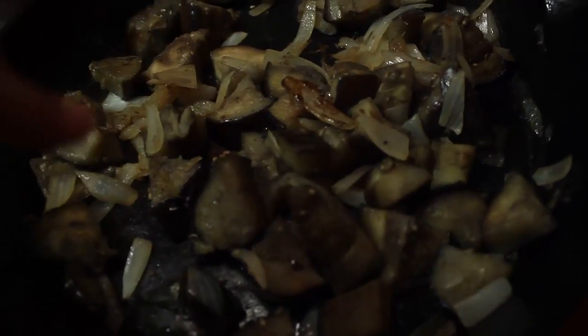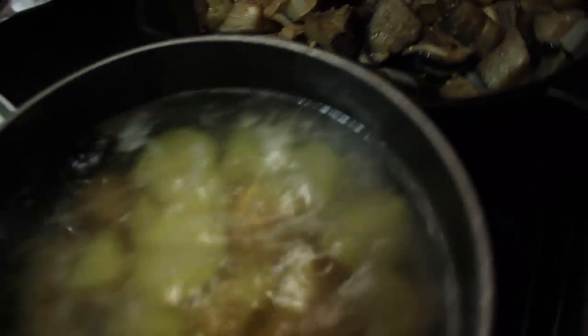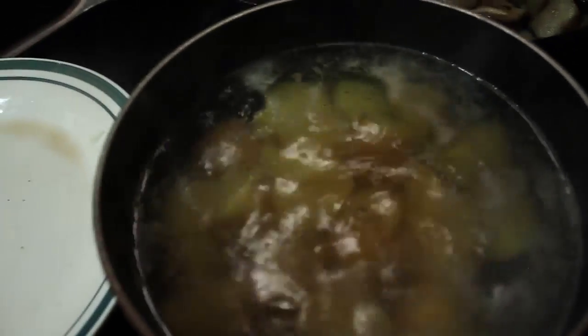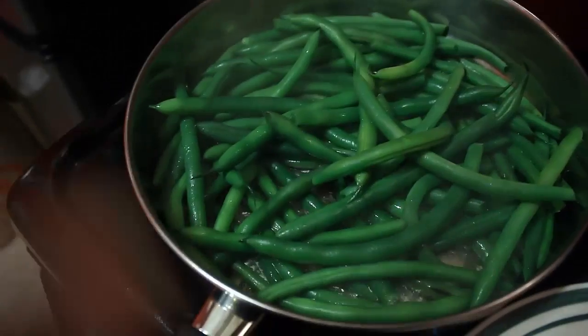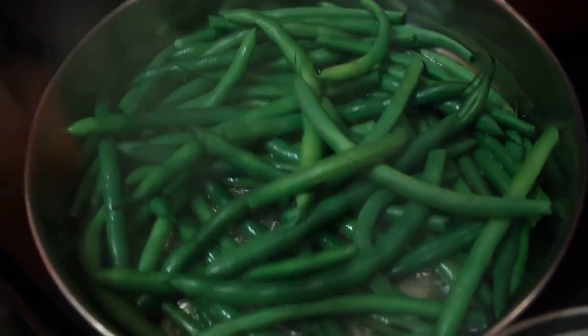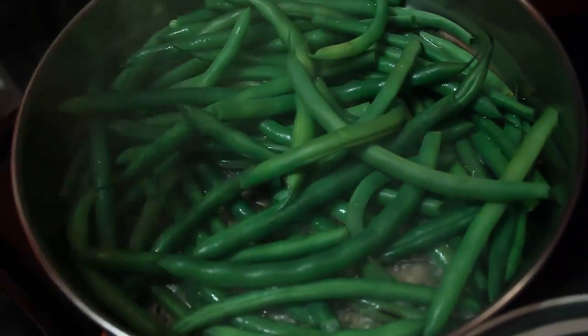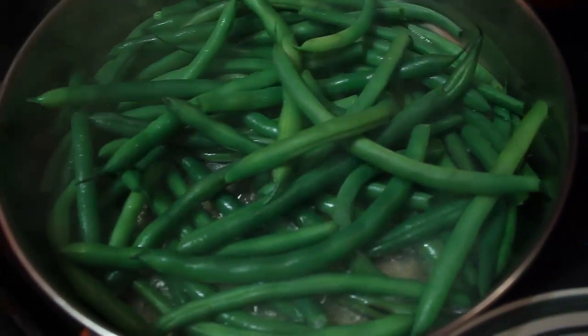So now we're going to mix our sauce and get ready to add that, and add the tofu right back into that pan. Also, I'm going to have some mashed potatoes as my bed for the eggplant tofu to sit on top of. So I just put some potatoes in this boiling water. These are really small potatoes. I cut them really thin so that they can cook in about 10 to 15 minutes to smash, okay? Then I got some green beans from the farm that I cleaned, and I put a little water in to steam them. Then I'm going to drizzle them with some extra virgin olive oil, and those are going to go on the side as well for a nice green vegetable.